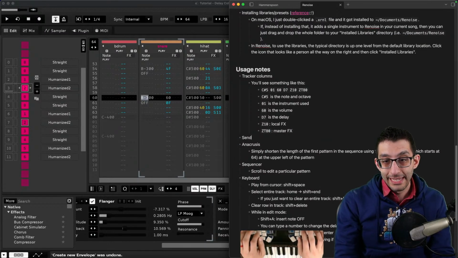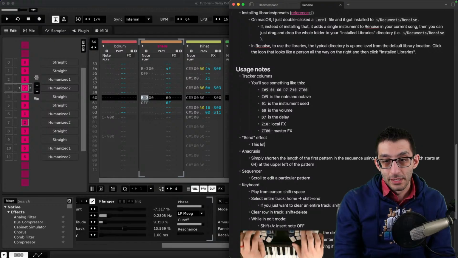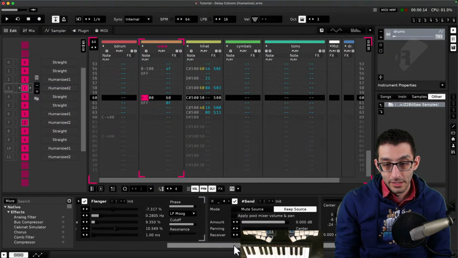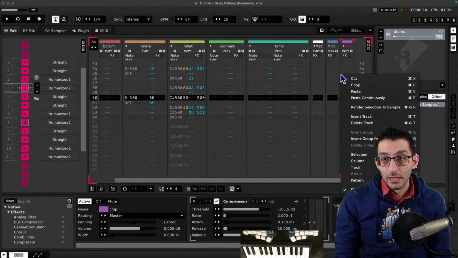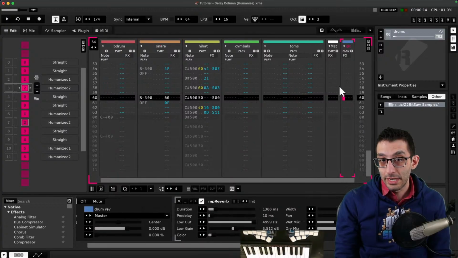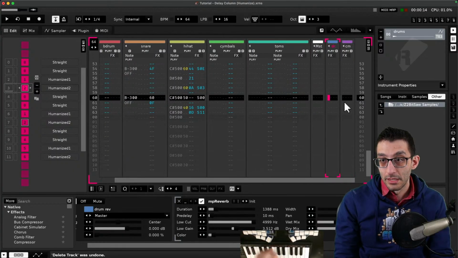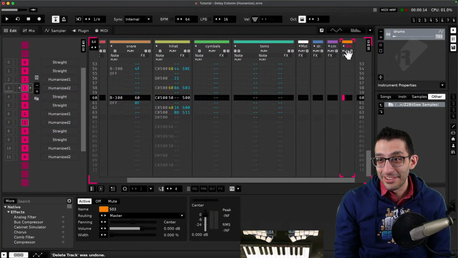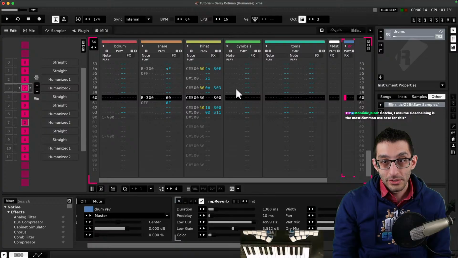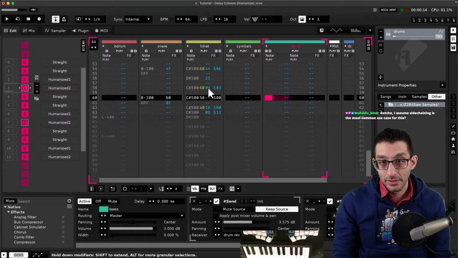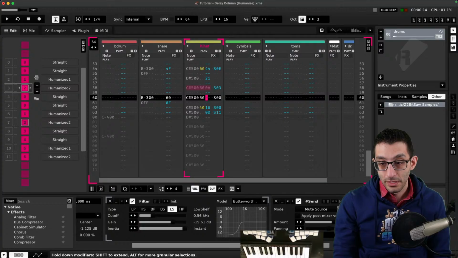So send effect. This lets you send. It's got to be to an FX track. How do you even do that? It's going to be like a new track here. Insert track. Where'd that go? I think I accidentally clicked delete. Yeah, I think I did. Okay, so new track. The name is SO3, so let's call this Testeroni. Now, if we wanted to send, let's say, all this stuff is already going somewhere, right? Is this one? Yeah, this one is too.